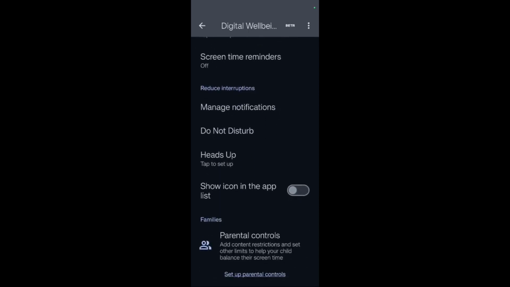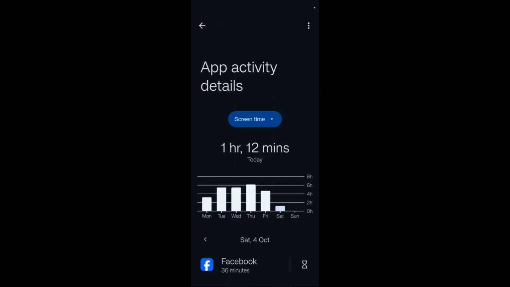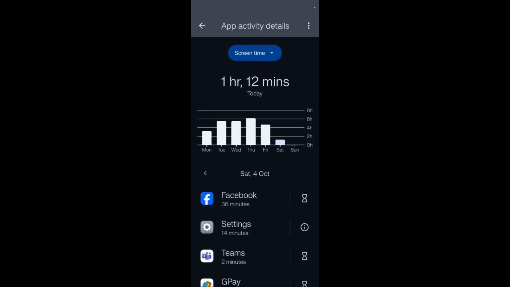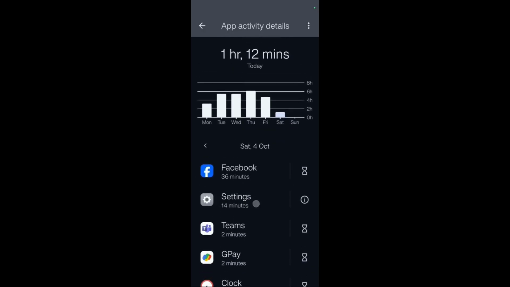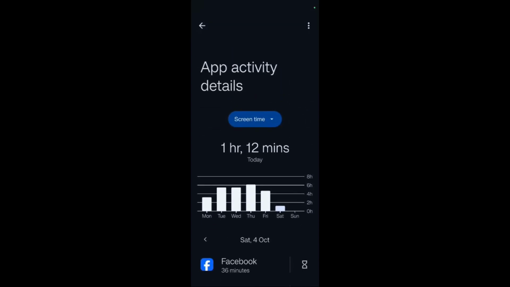And also if you scroll down, you also have some other options as well. You can click onto this, and from here you will see all of the screen time from this particular week and also before that. And also you can find all of the apps on which I have spent the time, like this. So that's how easily you can see your detailed screen time in your Android device.